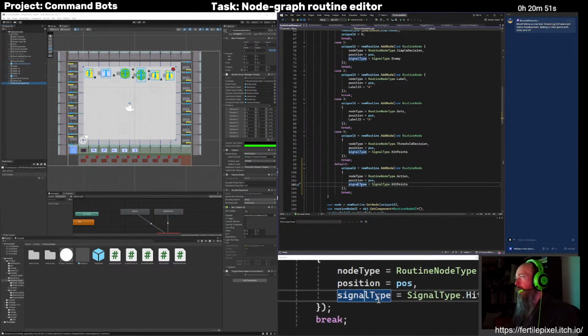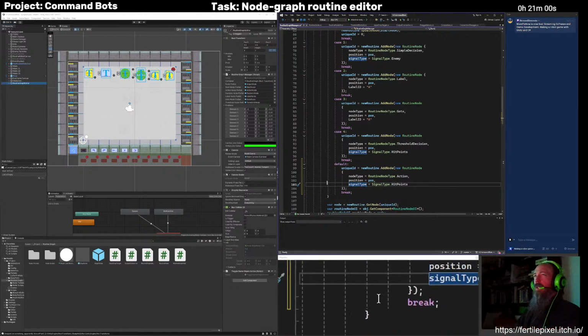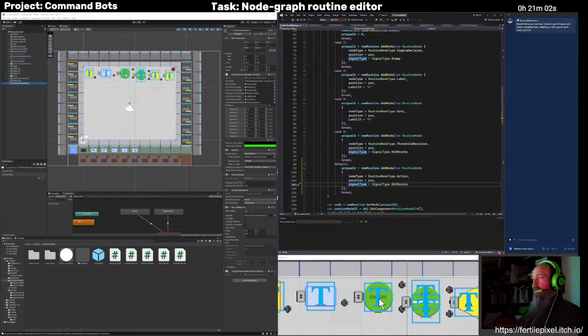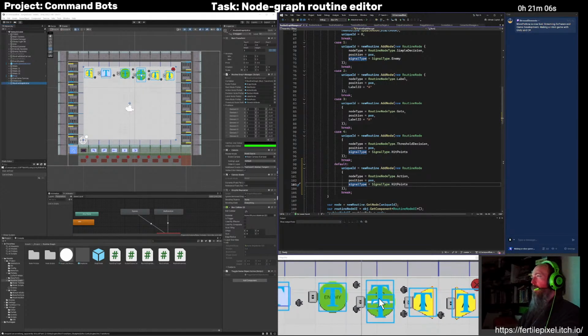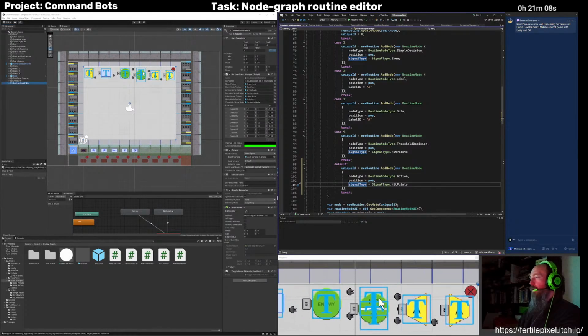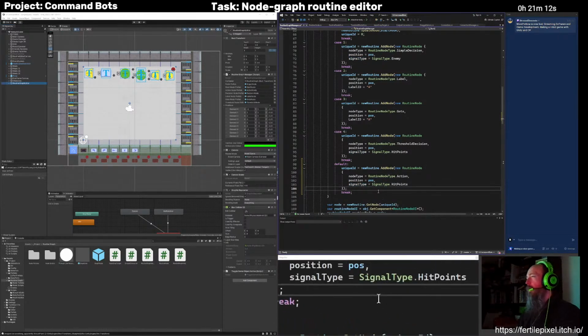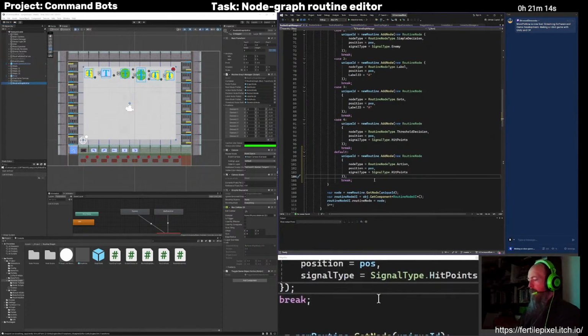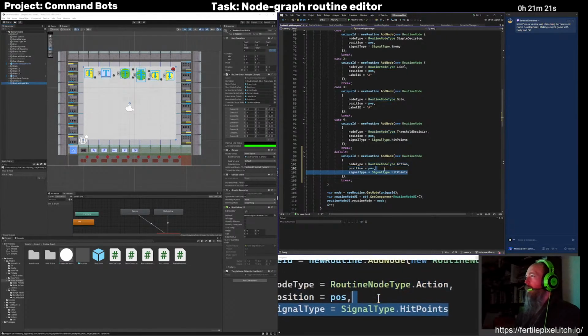So this is for any decision nodes, where they're going to get their signal from. Is it going to be coming from the enemy sensor, for example? Is it going to be coming from the hit points of the robot? If it's a threshold, it takes in a number and lets you set where that number should divert traffic. So yeah, we don't need a signal type in there.